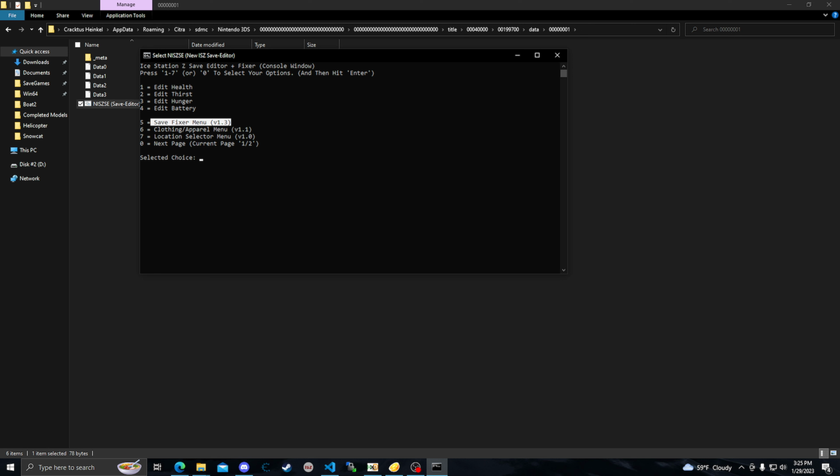Now, the clothing / apparel menu, of course we're going to do that. What are we going to do? We're going to edit the jacket. And we're going to get a Kevlar jacket, all right? And then we're going to edit our trousers, and we're going to get 4 Kevlar trousers. And then we're also going to go back and edit the backpack. Now, we're not going to get a Kevlar backpack. No. We can't do that, no. And so we're just going to go back and boom.